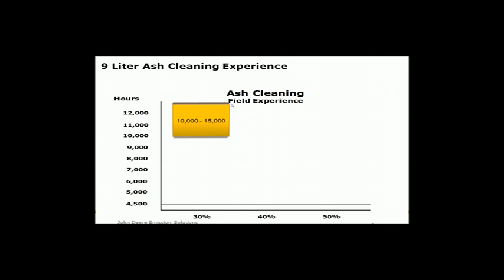And what we do is we monitor how much fuel is burned, and that will tell you how much oil is burned, and that is proportional to how much ash is accumulating on the filter. So we're getting about 2 to 3 times length on the interval. And again, that's all good news for customers as far as owning and operating costs, because you don't have to take this filter out and clean it.